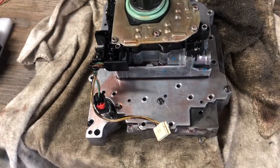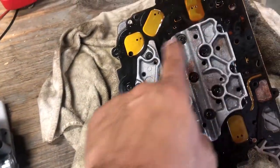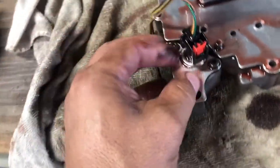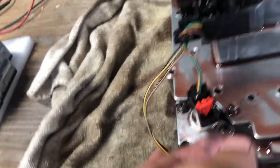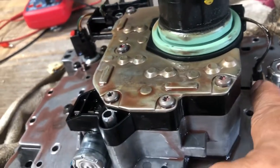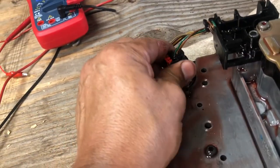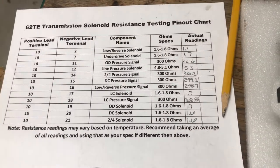Here it is on the bench - there's the new one and the old one. I have to take the Torx screws out to release the solenoid pack on the other side. There are a couple of electrical connections - this one here is a two-stage: the black piece and the red one. You do the red one first and then the black one. Then this one down here apparently gets fragile. There's a tab on the front side - wiggle those wires out to get it disconnected.